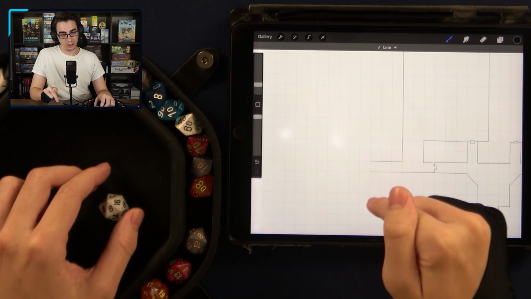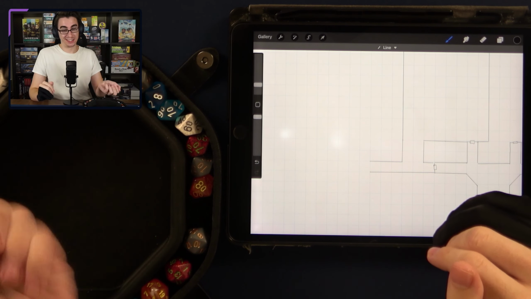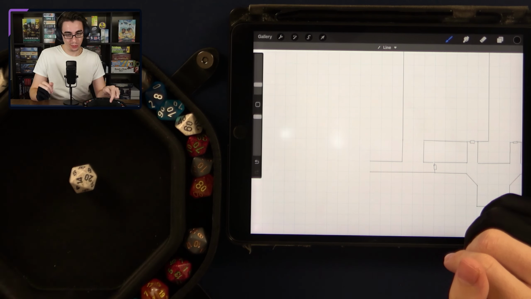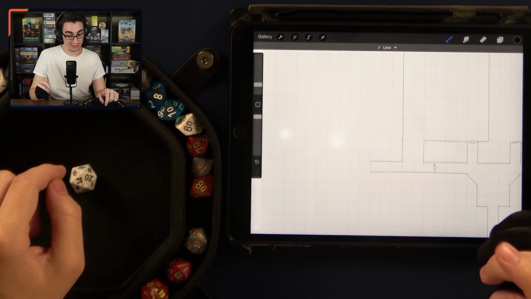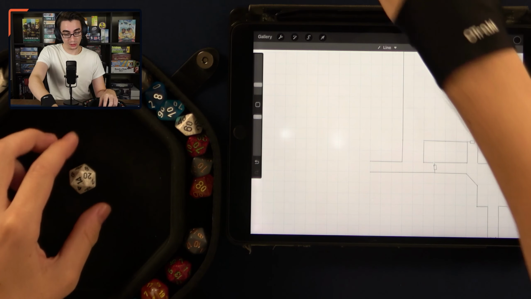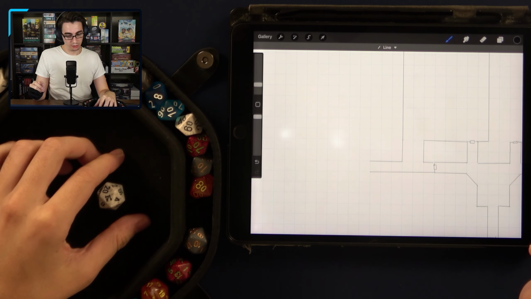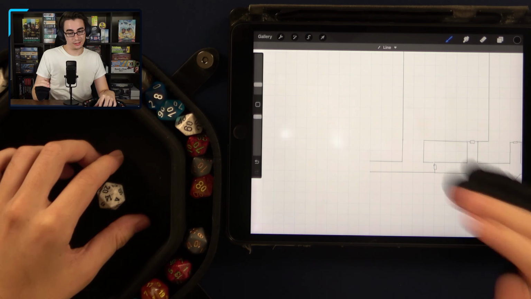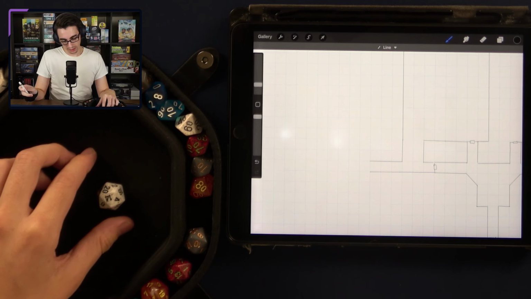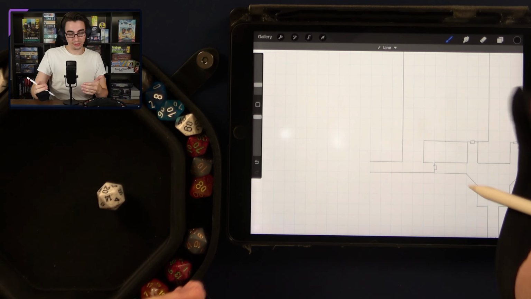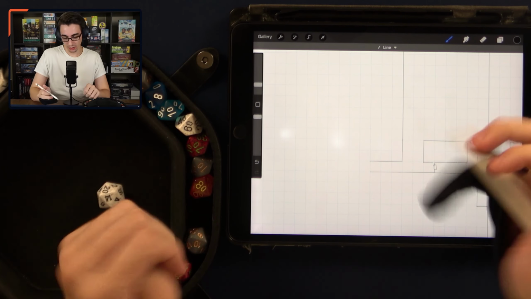So then for this passage, I will roll on the general table, I believe is the one I'm supposed to do, and see what happens with this passage. So that is a 14. A 14 says a side passage. So I need to roll on the side passage table, which is right there, table 21. I rolled that again, and that's a 14. So it's a T intersection is what happens here. Interesting, okay. So I guess this ends in a T intersection that splits off, and then I'll just have it split 10 feet going each way, and then we'll continue on from there.